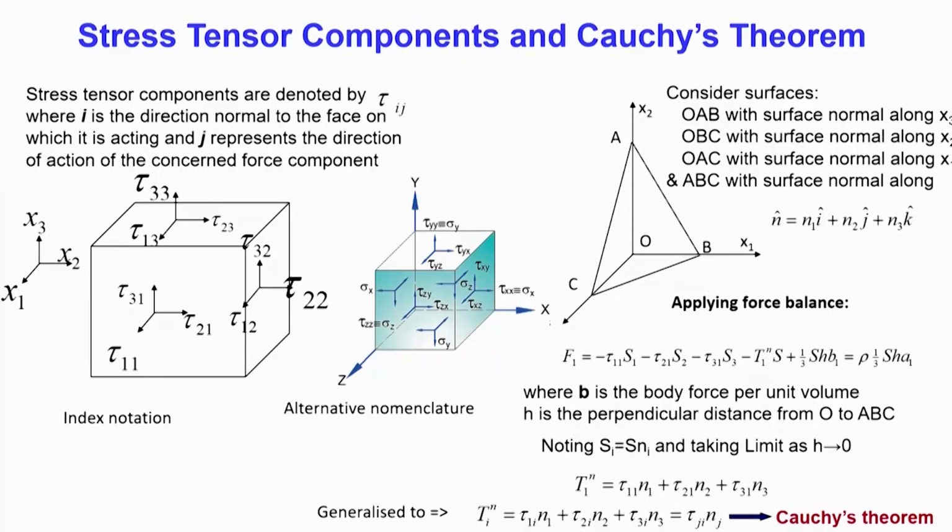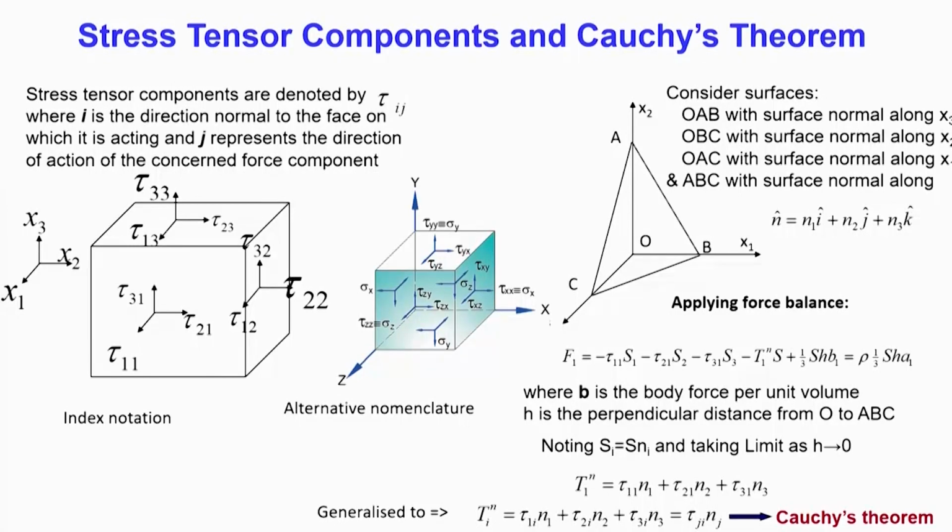So, along that direction, what is the force per unit area? You can use the tau ij notation. Here i is 1 because the normal direction is 1, and j is also 1. So, along the x1 direction, the force per unit area is tau 1 1, and let us say S1 is the surface area of AOC. The total force is the force per unit area times the area, with a minus sign because it is in the negative direction.